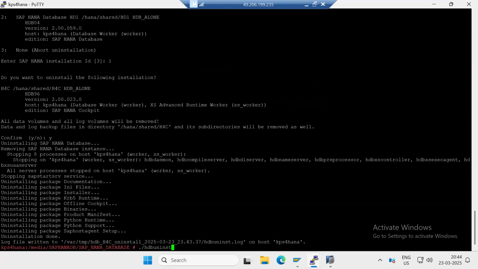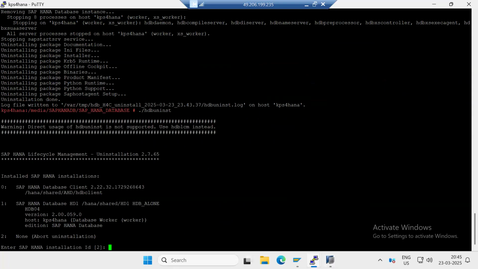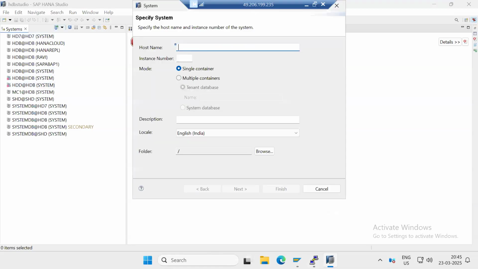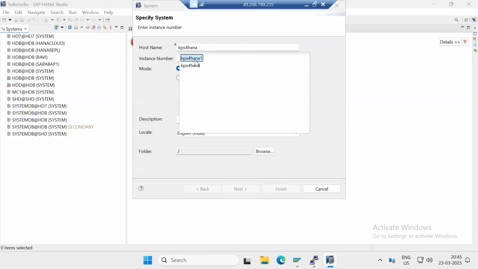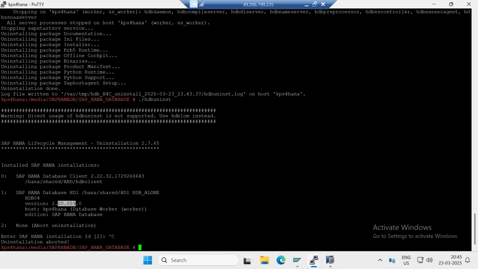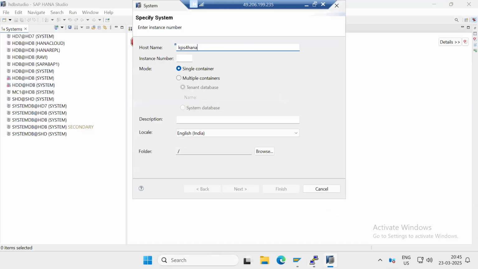So anybody knows the password of the HD1? HD1. There is a 59 someone installed. HD1, so let's try. What is the instance number of this HD1? 04.